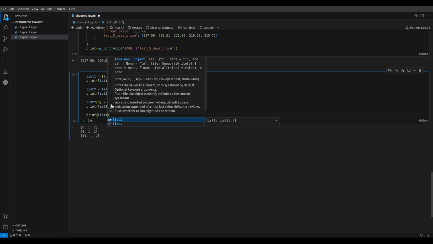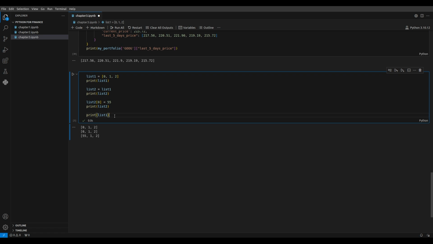Very good. Now let me print list 1. What do you think is going to come out of this? If we follow the Python logic that we've been going through in this course so far, in principle list 1 should be exactly what it has been defined, because nowhere after have we changed any elements of list 1. The one that we changed is the first element of list 2, and we're now printing list 1. Let's run and see what comes out of it. And not at all. We see that actually the first element of list 1 was changed exactly like it was done for list 2. However, we have never coded it. We only did it for list 2. So what's going on here?